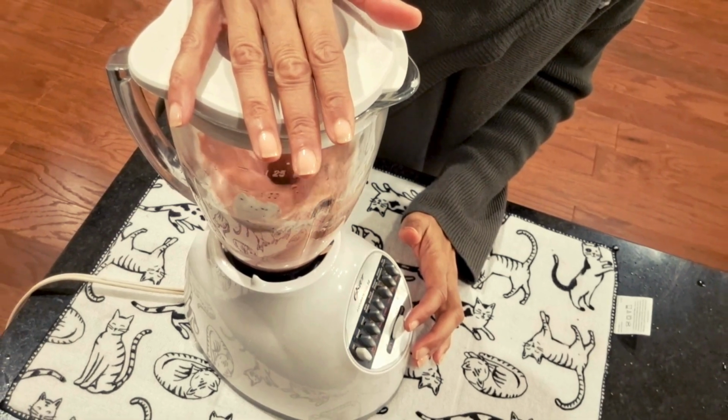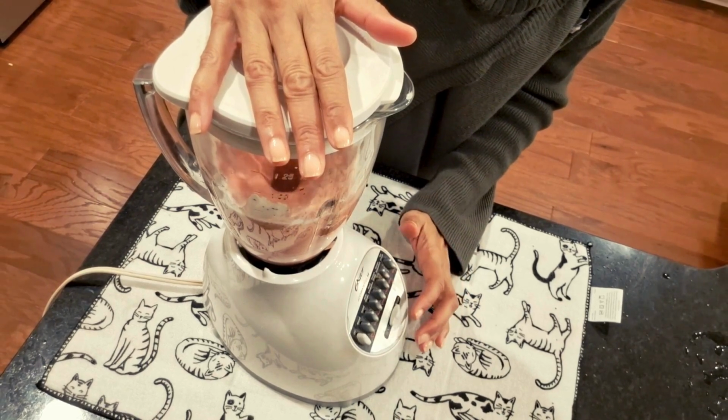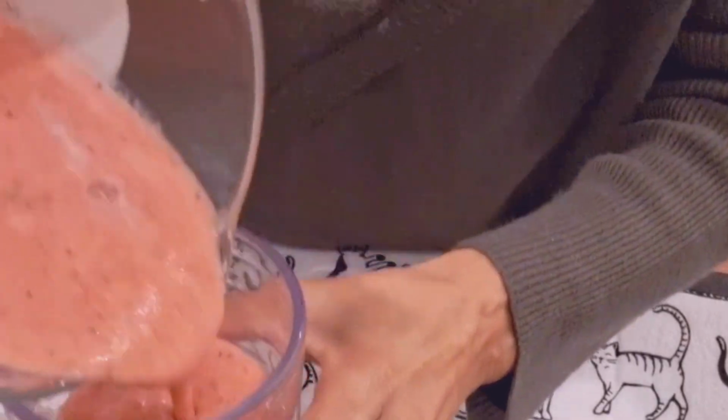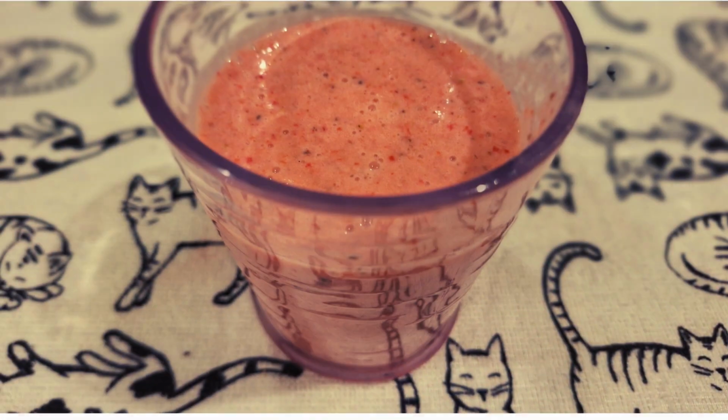Blend it up good. Enjoy. Fresh strawberry shake. Enjoy.